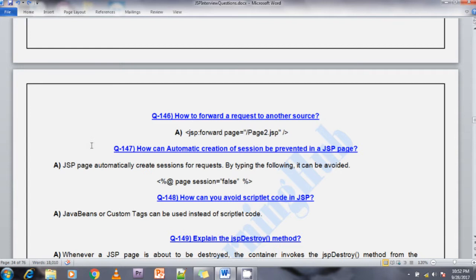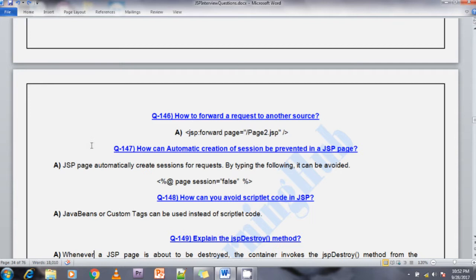The next question is how can automatic creation of a session be prevented by the JSP page? Whenever you create a JSP page, it automatically creates a session object. If you want to prevent creating a session in a JSP page, we can set the page attribute session equal to false. There is one attribute available in the page directive, called the session attribute.